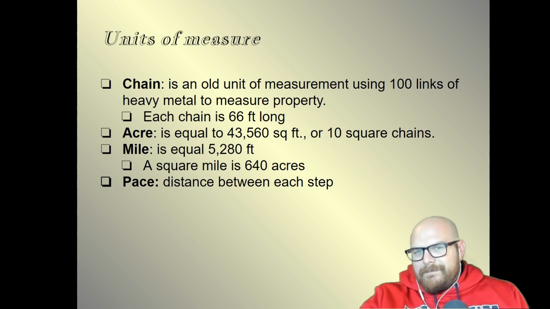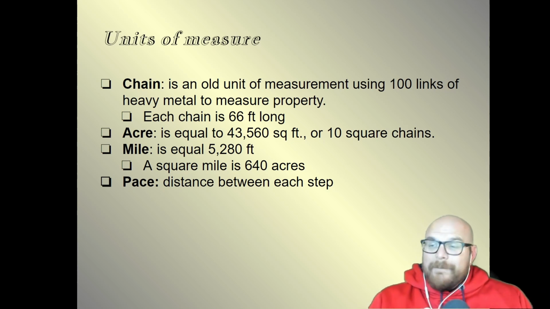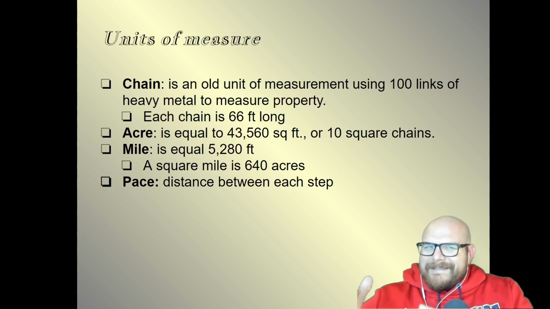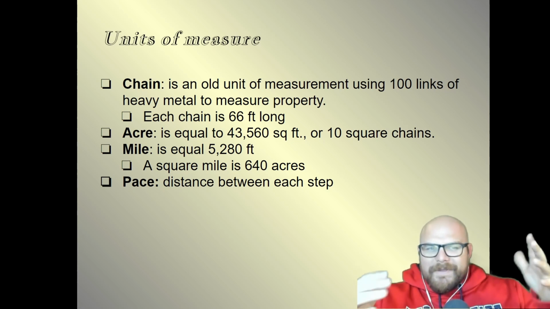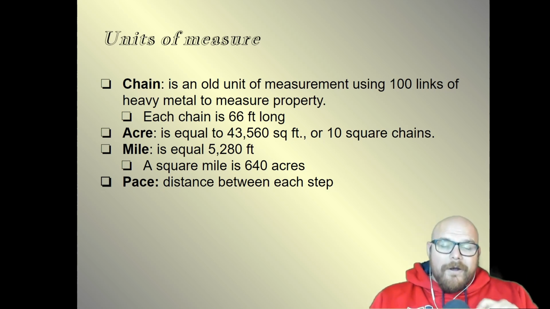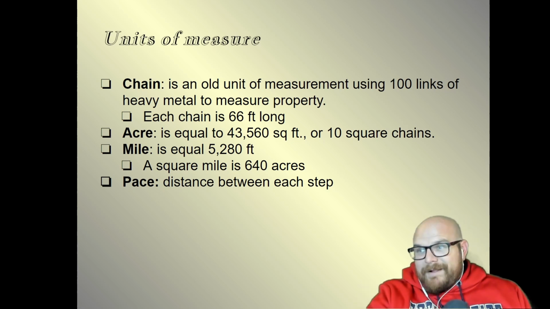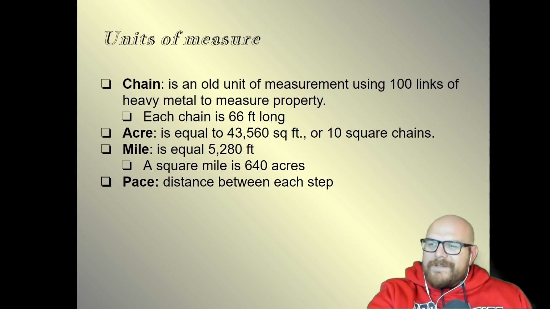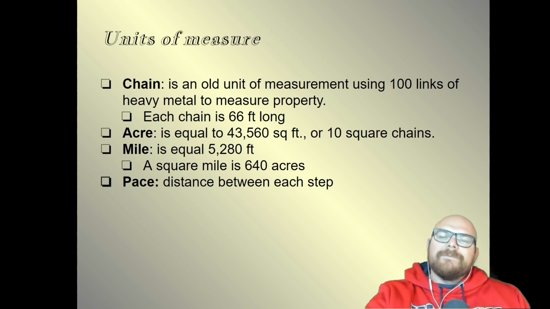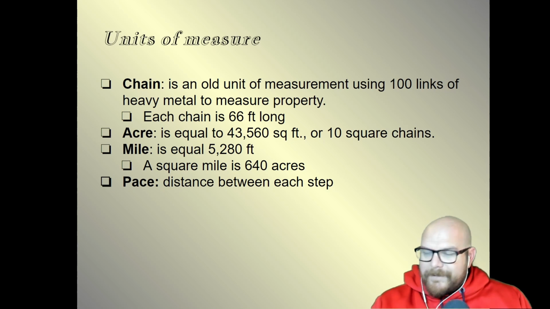That ends up being 10 square chains. That's where the chains come in, and we still use it today, although we don't really demonstrate it with the chain. But that weird number, 43,560 square feet, that's how many square feet are in an acre, and we use that all the time in agriculture. The 10 square chains is a more balanced number. That's where we're getting that. We're using the older style measurements and still utilize that today just because that's what we've done.